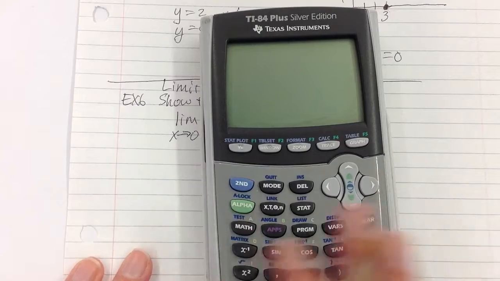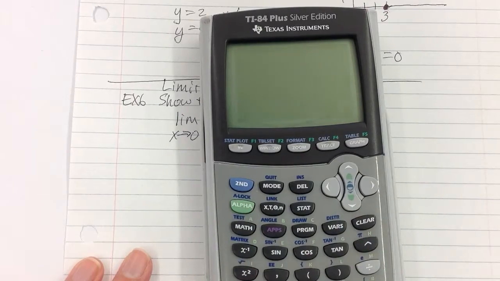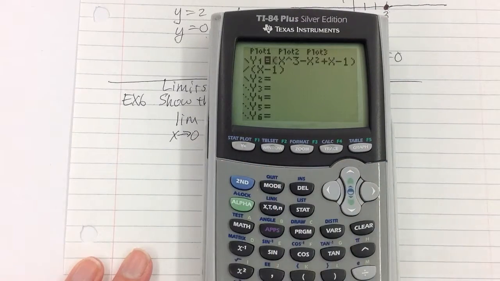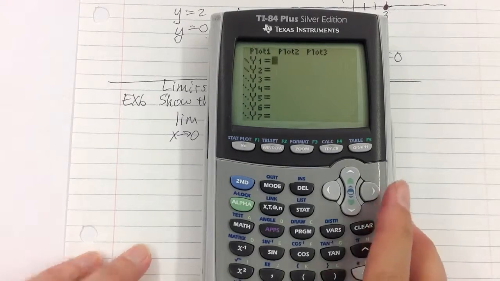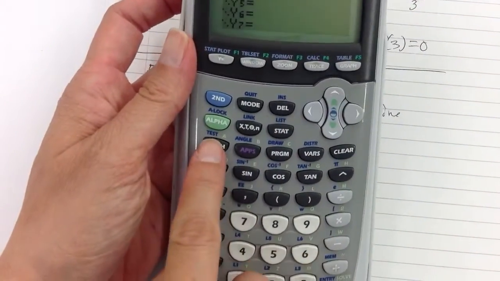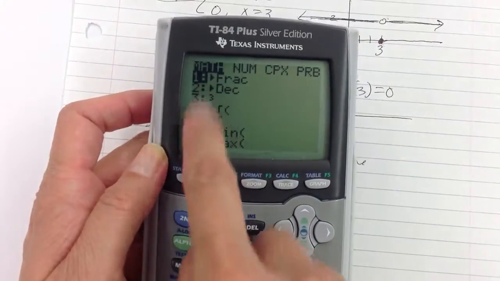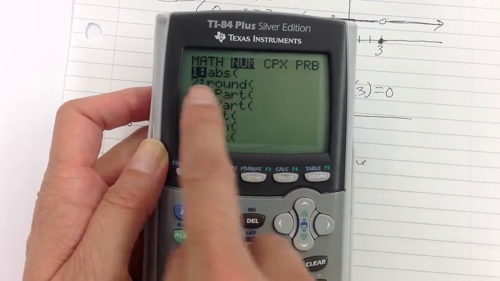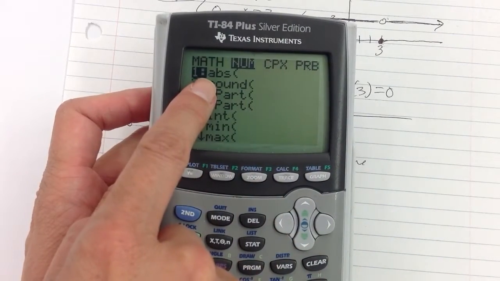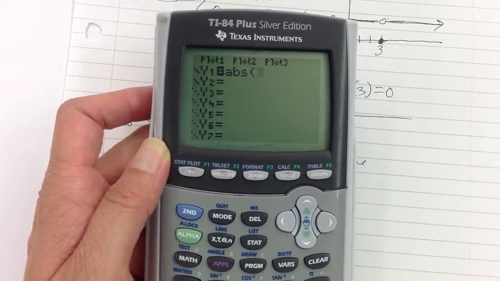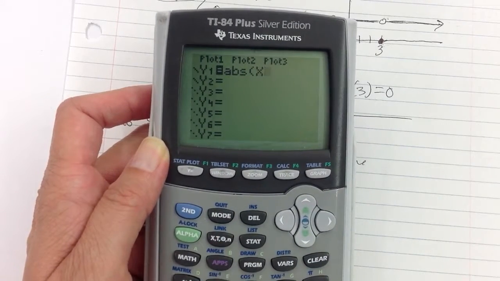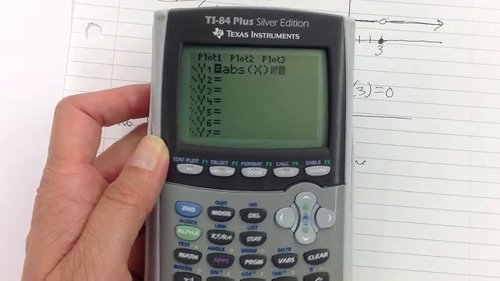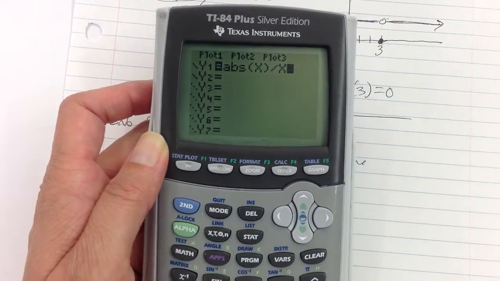So your whole lesson, all your homework, you're going to do it on your graphing calculator today. Okay? So y equals absolute value. How do we put absolute value in our calculator? Math button, right? Yep. Go to your math button. It's not in the first menu, but if we arrow over to number, it's the very first option right there. ABS stands for absolute value. So absolute value of x, enter parentheses, divided by x.